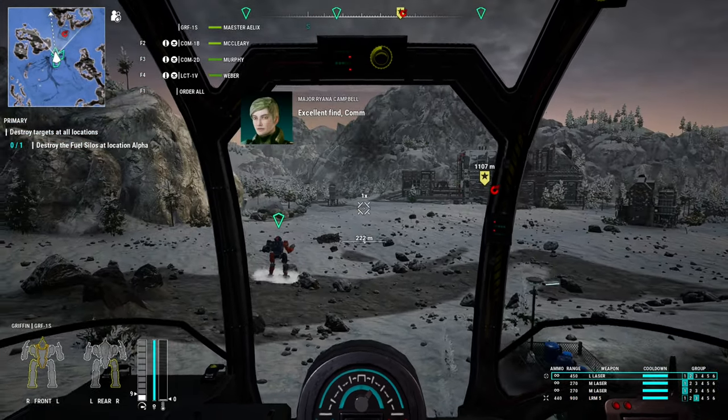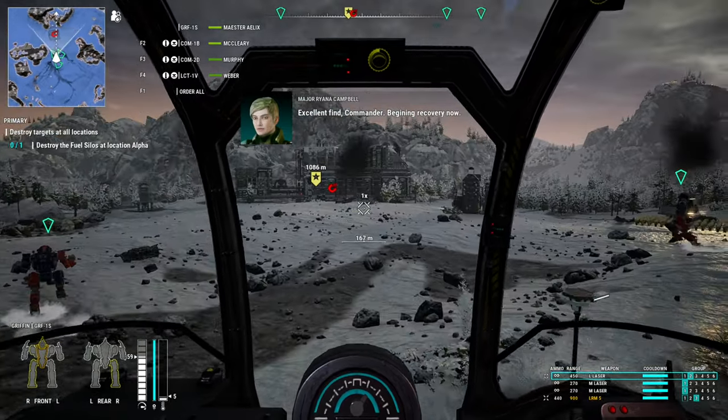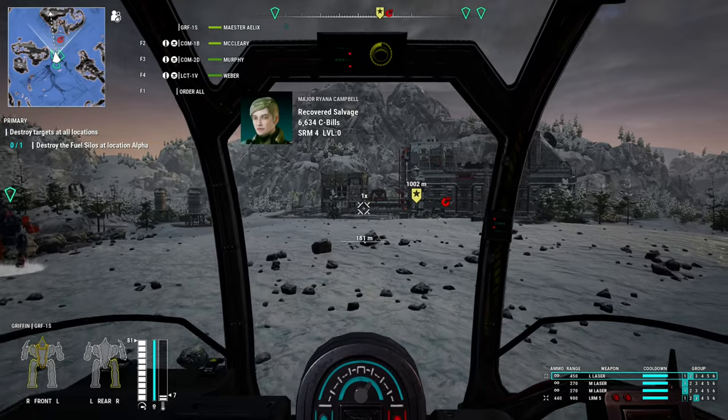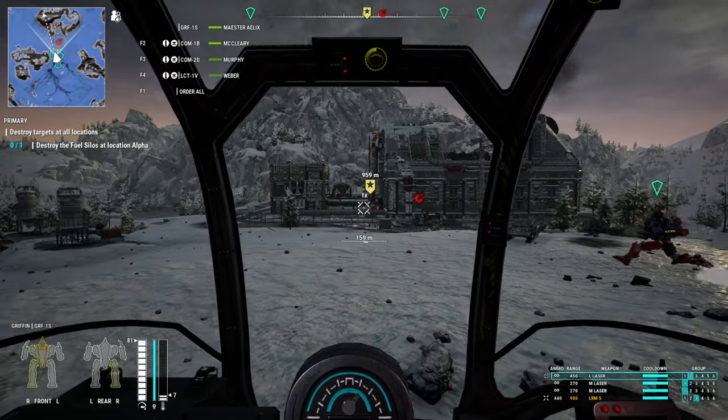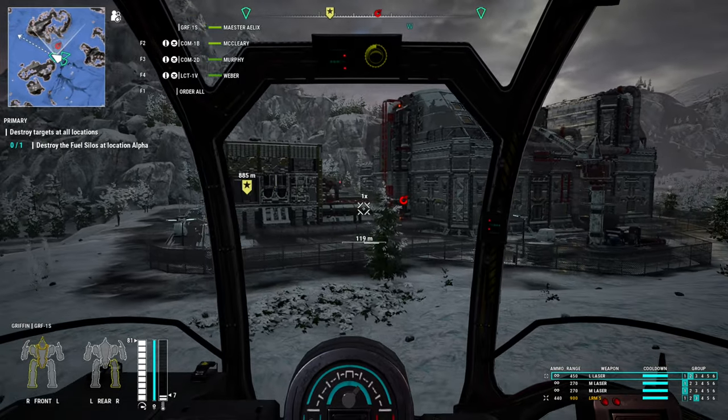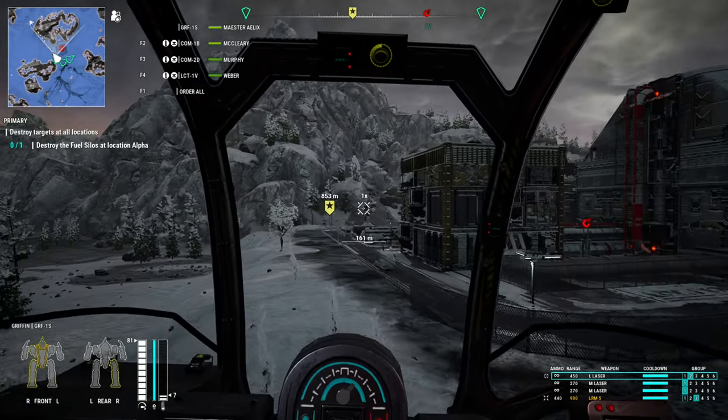Excellent find, Commander. Beginning recovery now. What'd you give me? We have C-bills and an SRM-4. That's not a bad start. If I wanted to do more SRM stuff, I could definitely pick up worse missiles, like an SRM-2. Haha.